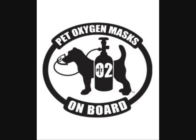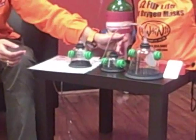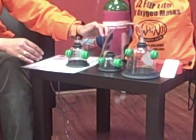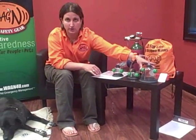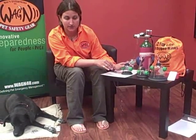You're also going to get two pet oxygen masks onboard stickers. One is to be used to label on the station, the other one is to be used on the vehicle that carries the equipment. Pet oxygen masks come in three sizes: large, medium, and small. You will notice that all three masks have a top stopper, dual vents, and a rubber bottom. For the large dogs, anything bigger than 40 pounds should probably be using the large mask. Birds, cats, ferrets, and hamsters should be using the small one. Pugs and terriers can be using the medium one.